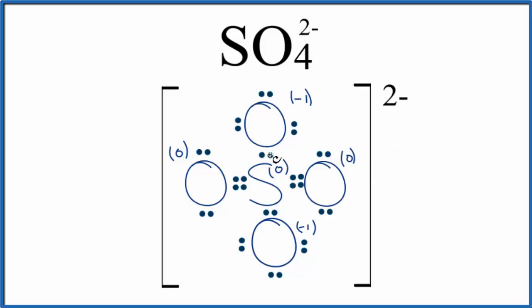We note that we have single bonds and then these double bonds here. That means we're going to have resonance. Let's take a look at what the resonance structures for SO4 2- might look like.